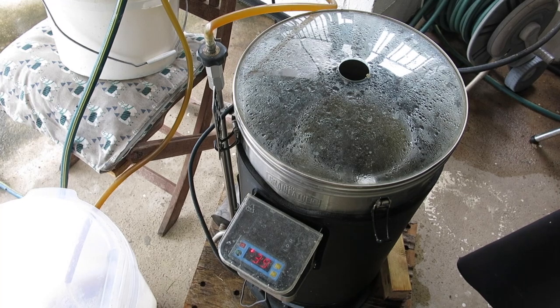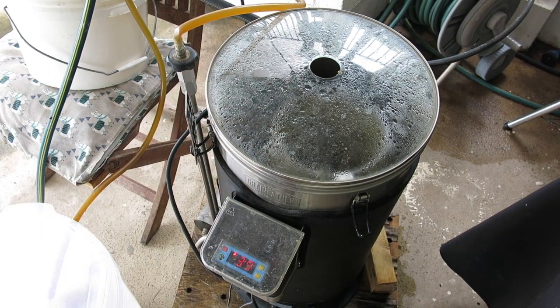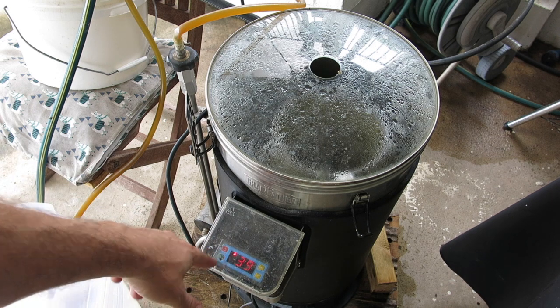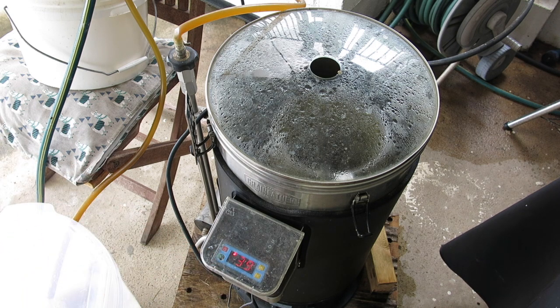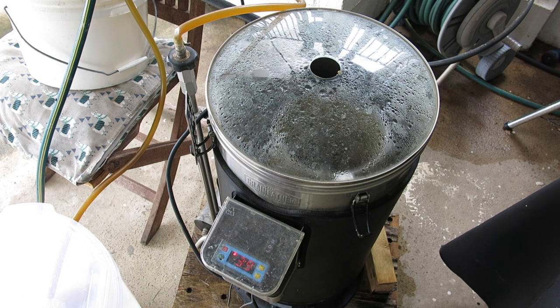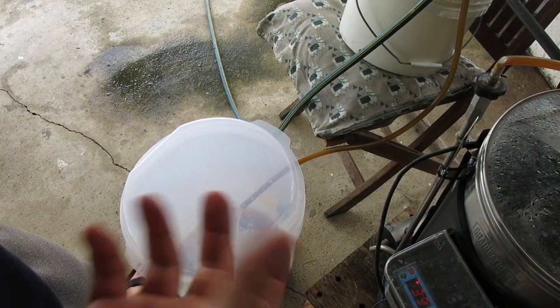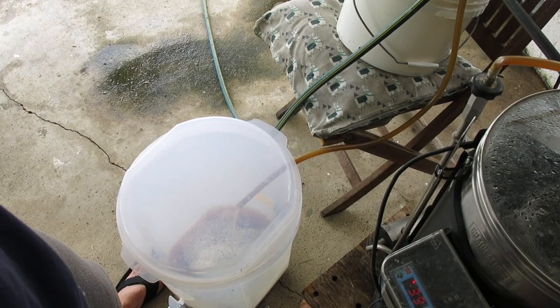Alright, well, I've done a lot of the chilling inside the Grainfather. You can still see it's 39. As I said, it's really hot at the moment where I live, so I've taken out the bulk of it. It shouldn't extract any more iso alpha acids from the hops, so it shouldn't get any more bitter. But I am taking it into the fermenter, and I'll bring it down to pitching temp.